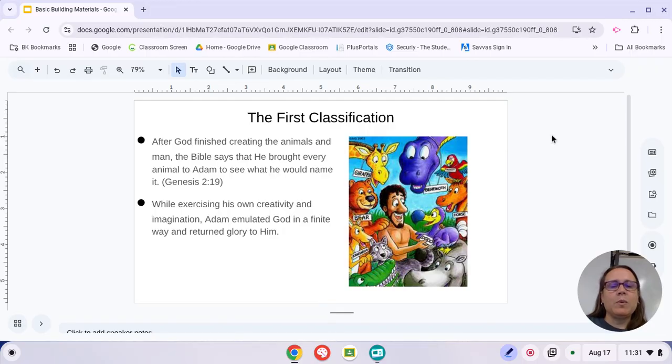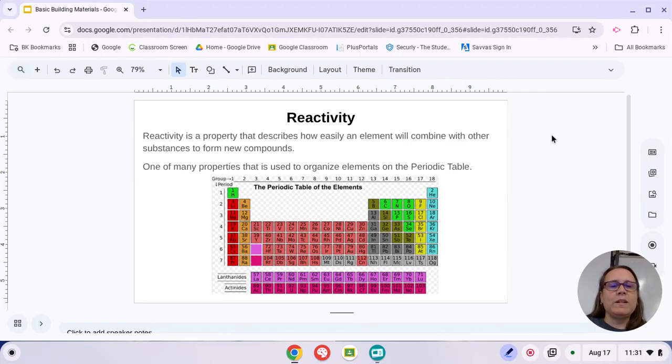Okay, so we're going to mention the periodic table, so we're going to talk about the first classification. Very beginning of the Bible, what do we start out with? Pretty much right off the bat, as soon as man is in the picture, God tells man to name the animals. We are designed to try to classify our environment and to put things in order to try to understand our environment, okay? And we believe as Christians that this gives glory to God when we do this. So what have we done? We've done this with chemistry, with the elements, as we've discovered these, and we'll talk about the evolution of the periodic table, but you can see it's very organized.